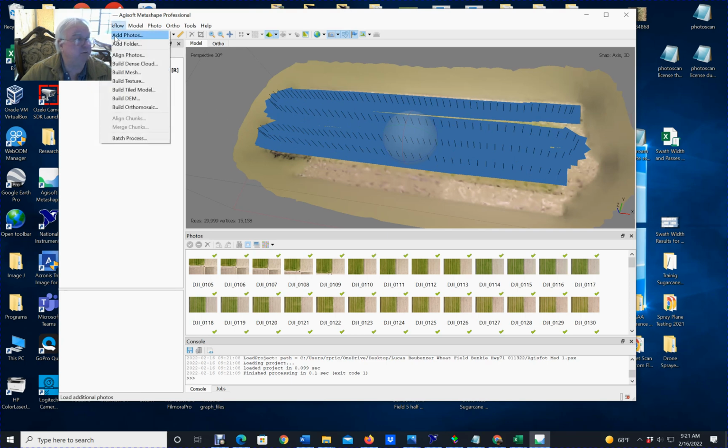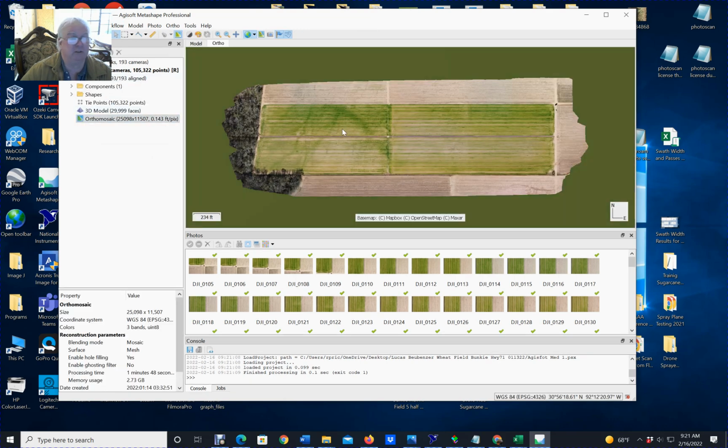So we downloaded those photos, we did align, we did build mesh, we then saved it, and then we said build orthomosaic. And after we did that, we had a file like this.